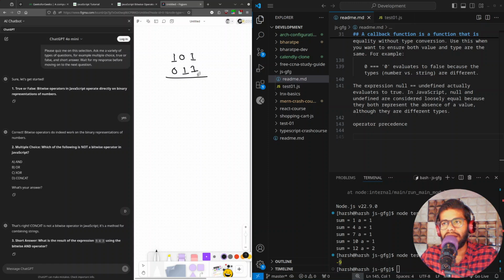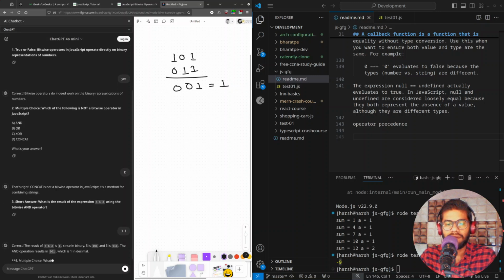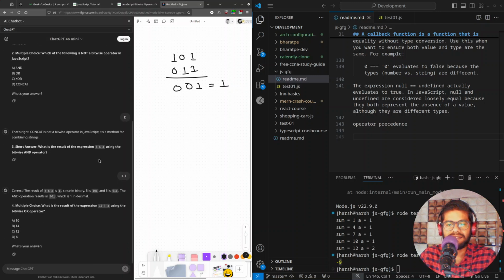AND outputs 1 only if both the values are true. Hence the result is 1. The answer would be 1. Correct.